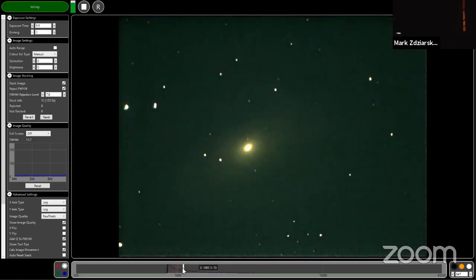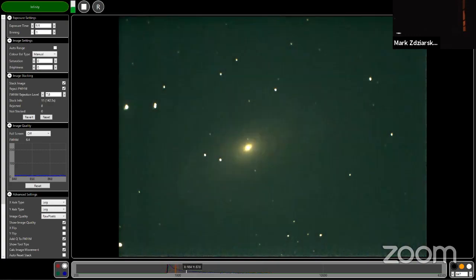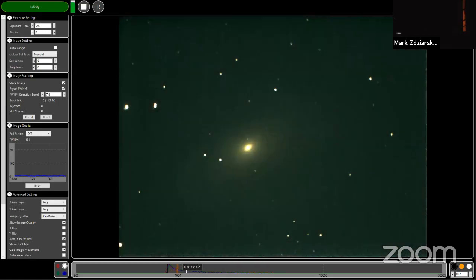Let me see if I can bring out... That blows out the center. I'm trying to see if there's any structure in there. There's some structure here and some over here. So this is a much bigger, larger scale than we had before. If this scope were on the equatorial mount I used the other day, it probably would be much better. Yeah, you're starting to see spiral bands here and here, very faintly, but they're there. Very faintly.